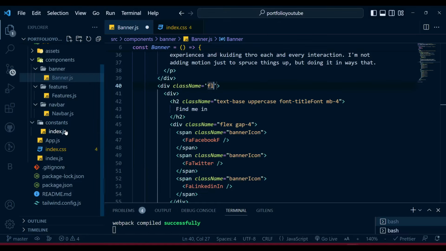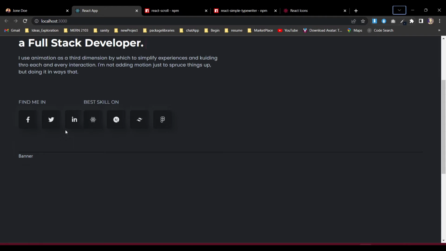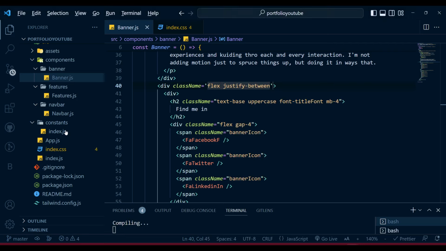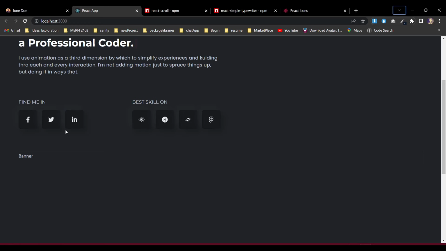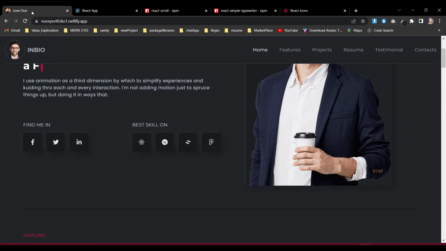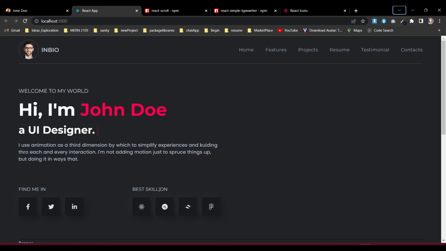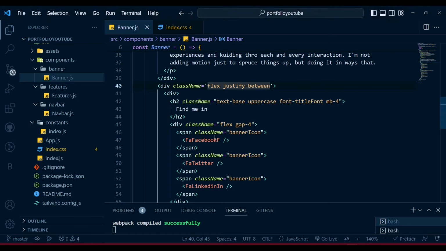So both divs, if we keep it flex, it will put them on the same side. I will just keep justify-between. So now see, that's almost the same as it is. So we got our first part, and now we need to make our second part.